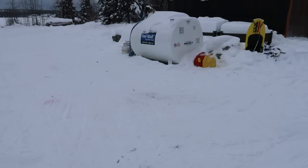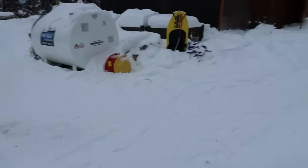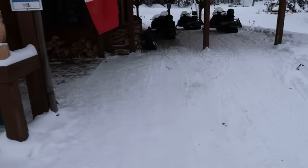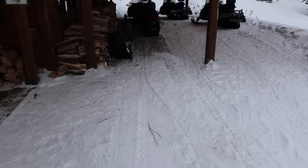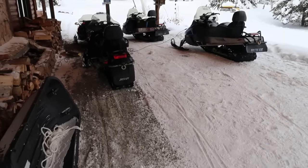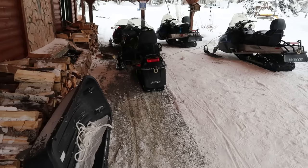They have fuel available. That's really nice. You don't have to go into town and fuel up. That makes things a lot easier. They have a fleet of rental sleds as well. So you can rent a sled, and they have really good trails around here too. So you don't just have to come up here and ice fish. I'll tell you what, there's some amazing powder and sledding to be had out in this region as well. So if you're not into the fishing side of it, if you're into the whole outdoor side, just getting out and doing that type of thing, like I said, sledding, seeing the whole ecotourism thing, they have lots of packages like that available as well.